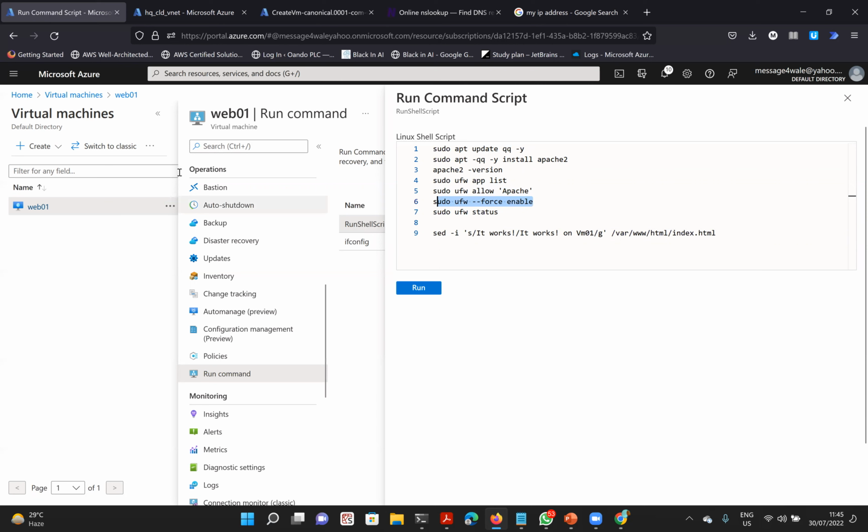Then also, this is my VM01, so that I'm able to differentiate. Although when you are using web servers behind a load balancer, it means the web application is the same on both servers, so that users don't even know which server they are connecting to. But for me, I want to be able to know which server I'm connecting to. So I'll do one or two things to signify that I'm currently connected to VM1, or probably connected to VM2.